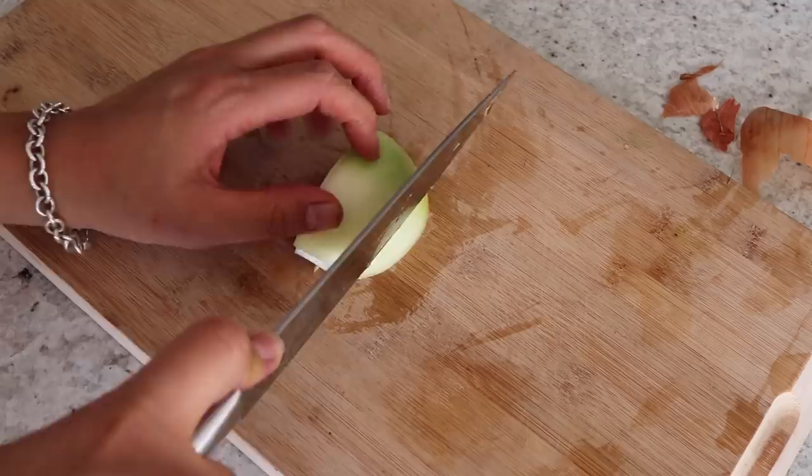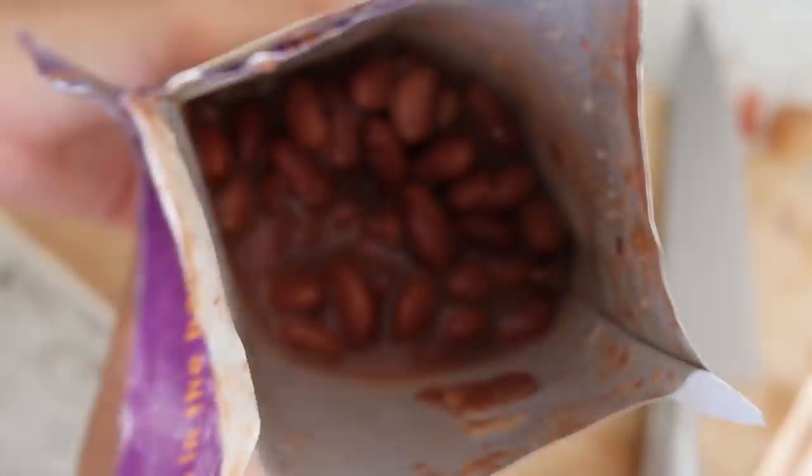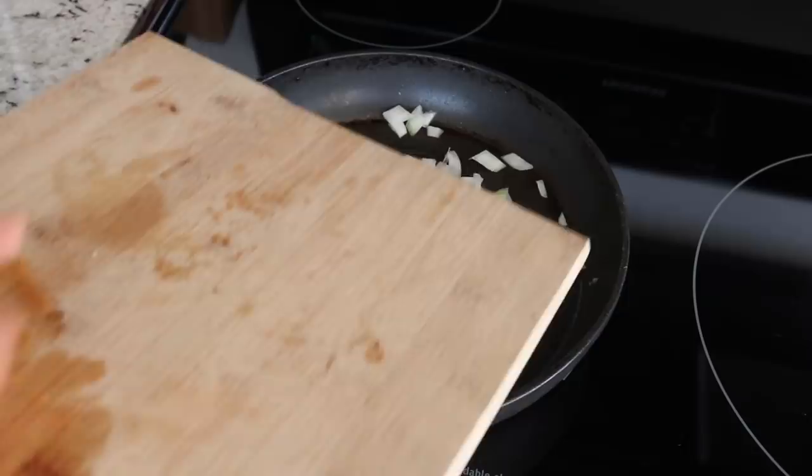Now let's get on with the ten-minute recipes. Let's make a super easy beans on toast — this is a great breakfast idea. First I'm going to dice a quarter of an onion. I decided to use pinto beans because that's what I had on hand, and I think they make a great beans on toast. Then I'm going to chop some tomatoes as well. On a non-stick frying pan, I'm just spraying on a little bit of oil and then adding the onions and tomato to cook up a little bit.